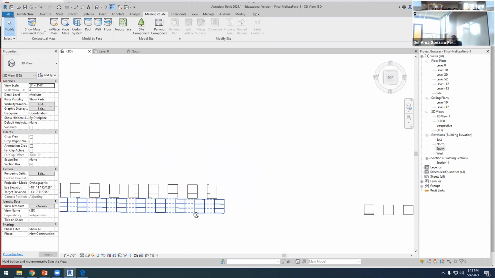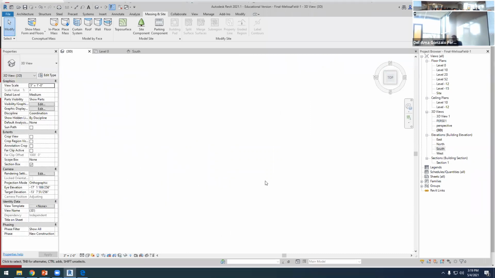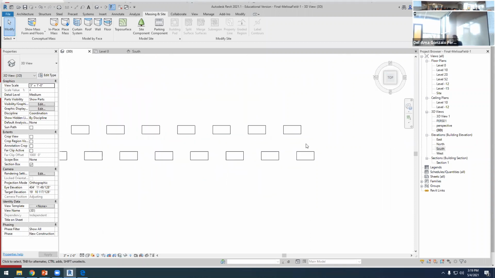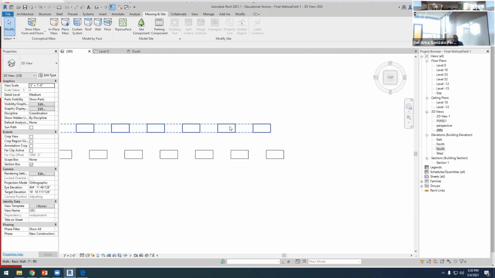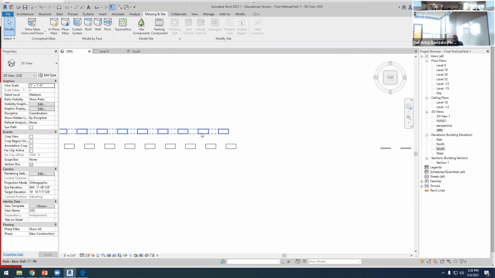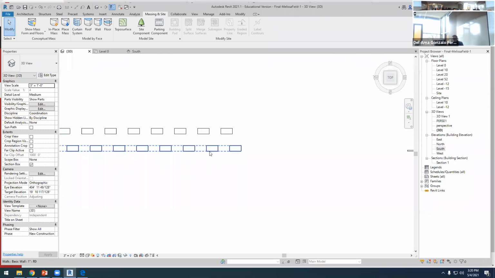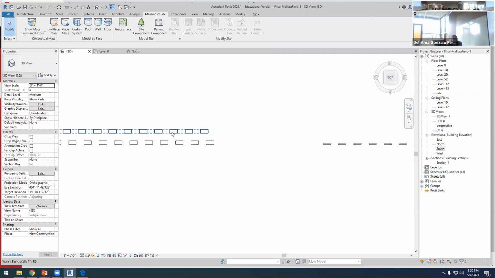I want to create a wall using solid and void forms, and I want this kind of overlapping. Okay, so I'm going to use the same mass, and then I'm going to apply wall to two faces, the inner and the outer face. Okay, so let's try to do this.